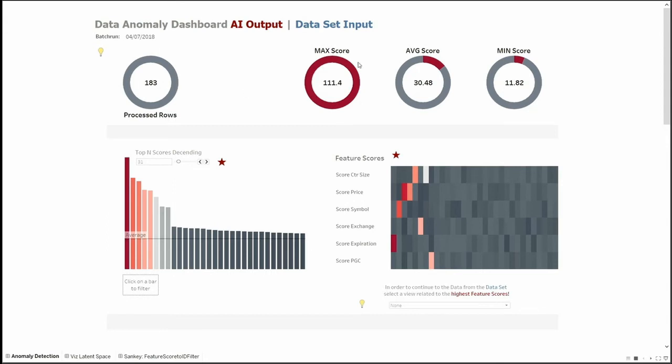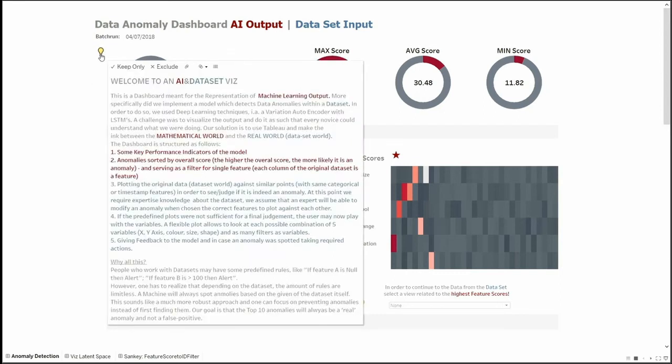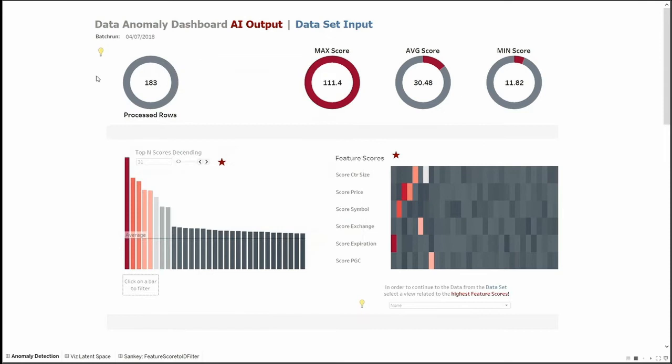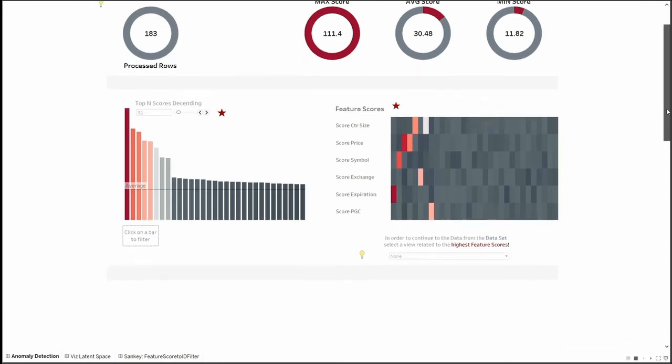So on top of it, we have some KPIs. Then, because it's a quite complex story behind it, whenever someone forgot how to use this dashboard, we have some kind of light bulbs here where everything is described and where you can see and read again how this works. And then the interesting part starts.